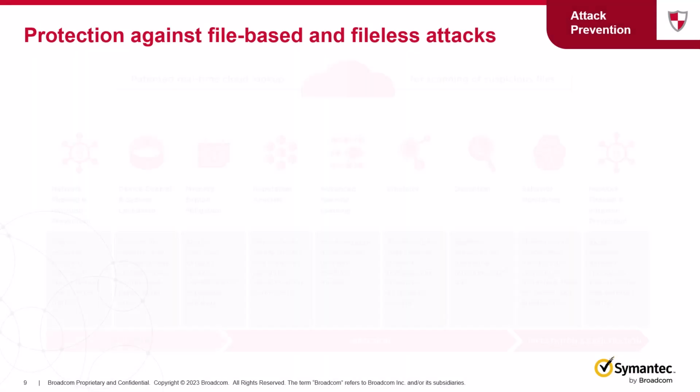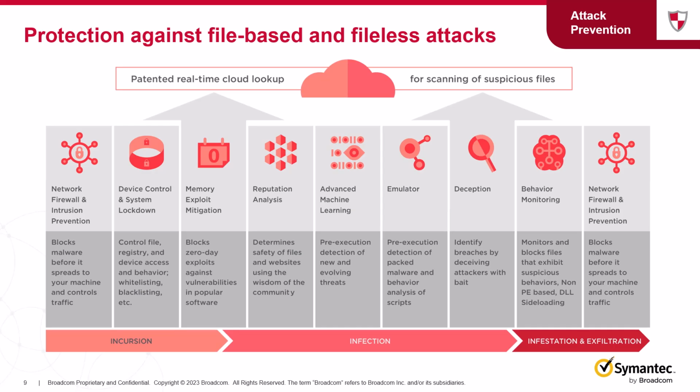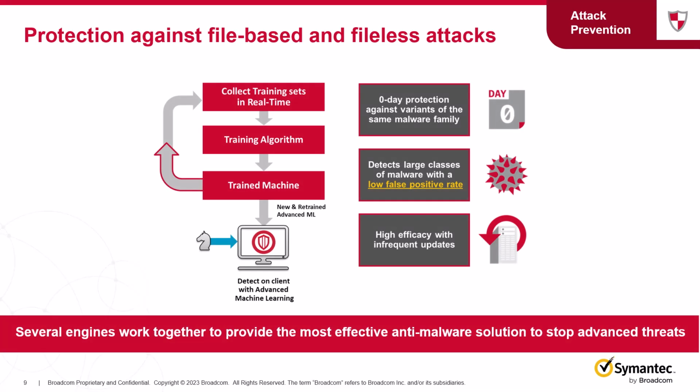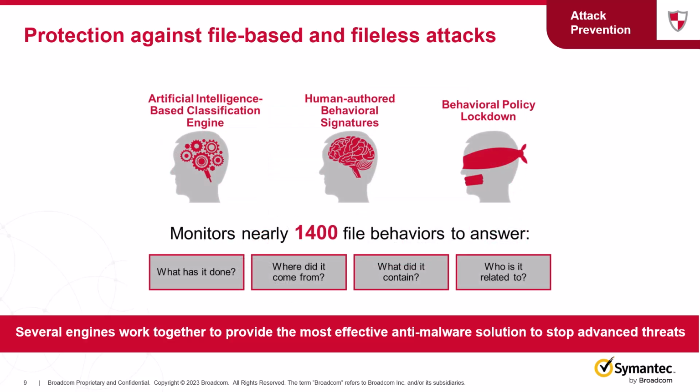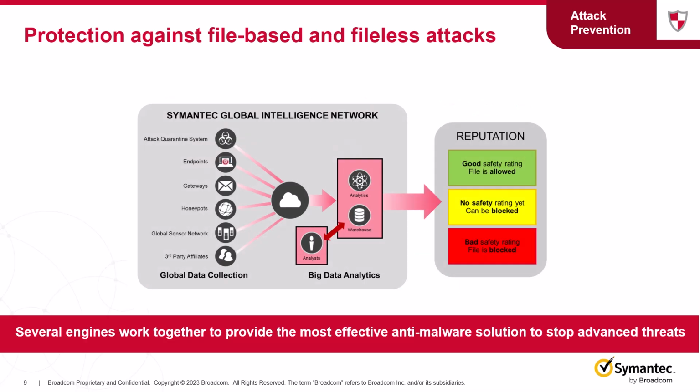At the heart of attack prevention is proven enterprise malware protection for workstations and servers based upon the industry-leading Symantec Endpoint Security Protection stack. Several engines work together to provide the most effective anti-malware solution to stop advanced threats. It provides malware protection that combines pre-execution detection and blocking of new and evolving threats using advanced machine learning, sandboxing to detect malware hidden in custom packers, suspicious file behavior monitoring and blocking, as well as signature-based methods that use both file and website reputation analysis and malware scanning.